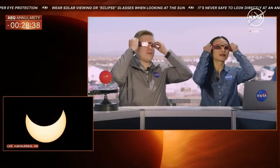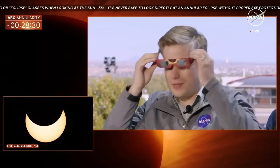So we're just under 30 minutes away from annularity in Albuquerque, New Mexico. Michael, shall we put on our glasses to see what the sun and moon are doing? Yeah, let's do it. Okay, so you're seeing a deep partial solar eclipse. More than half of the sun is blocked out, and so you just see a crescent of sunlight peeking out.